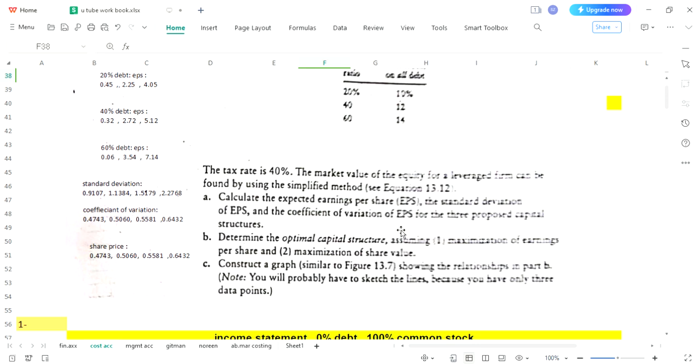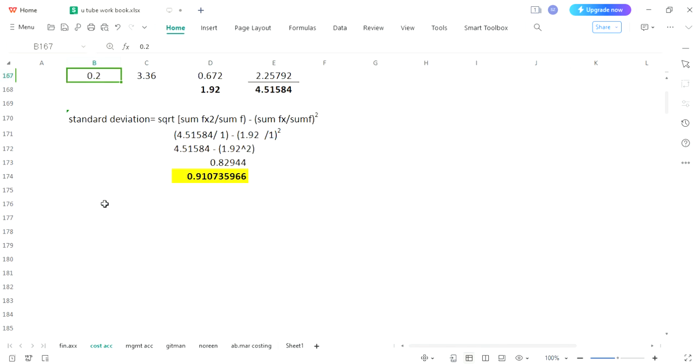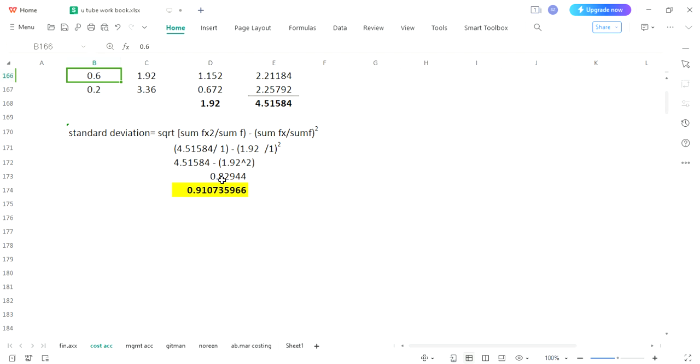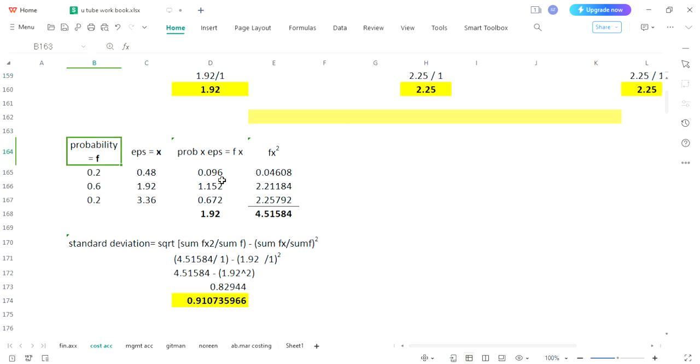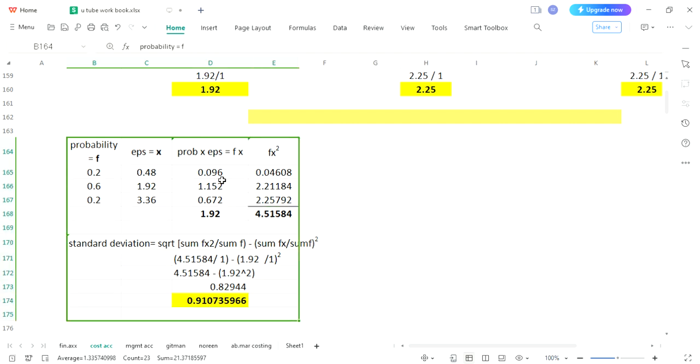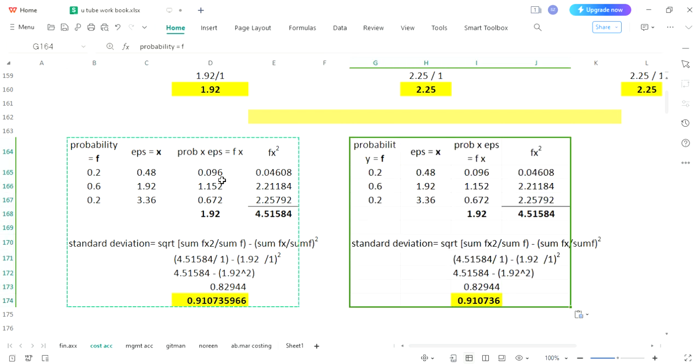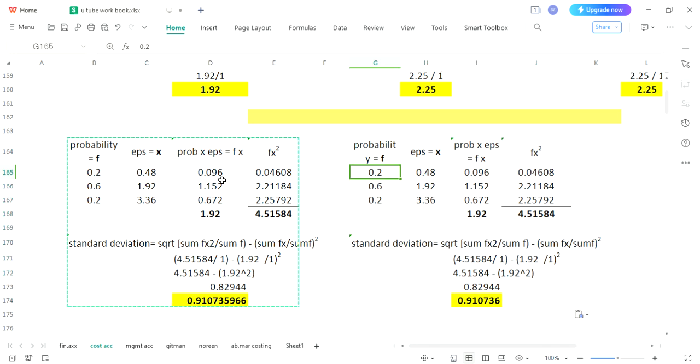Look over here. This was your standard deviation, and only the first standard deviation has been calculated, 0.9107. The first standard deviation asked was 0.91. Let's see our answer, and you can see 0.91. We have calculated the accurate answer for the first standard deviation. And now surprisingly, this whole procedure is needed for calculating the standard deviation for the second part. As I have said, we will write it once and it will be used for every other calculation.